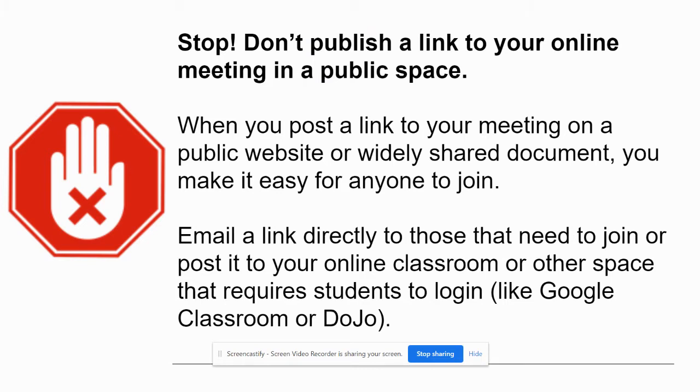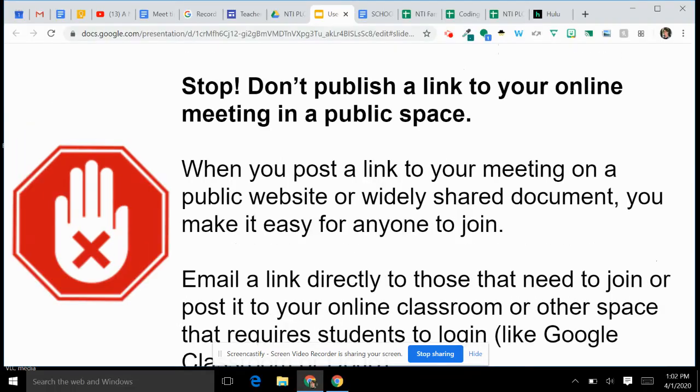Something to remember whenever you are using or making a Meet is not to publish your link to an online or public space. So whether you go in and create your Meet link by going to your calendar and setting it up in advance, or if you go to meet.google.com and start a meeting from there and invite people to join, however it is that you want to do that, that's fine. However, just keep in mind that each Meet has a unique web link.